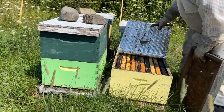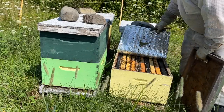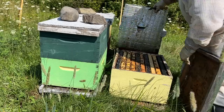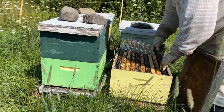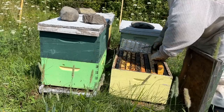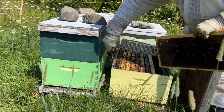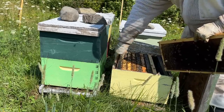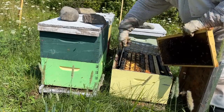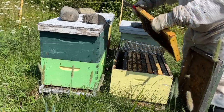So here I've got a brood nest with five frames of bees. It's just big enough to treat with Hop Guard. And I will move some of these frames, trying to get this scented a bit more. But the most I'm hoping for from these bees is simply to get them up to an overwintering size. So right now, I don't have any ambition for this little hive apart from getting it big enough and healthy enough to survive the winter.